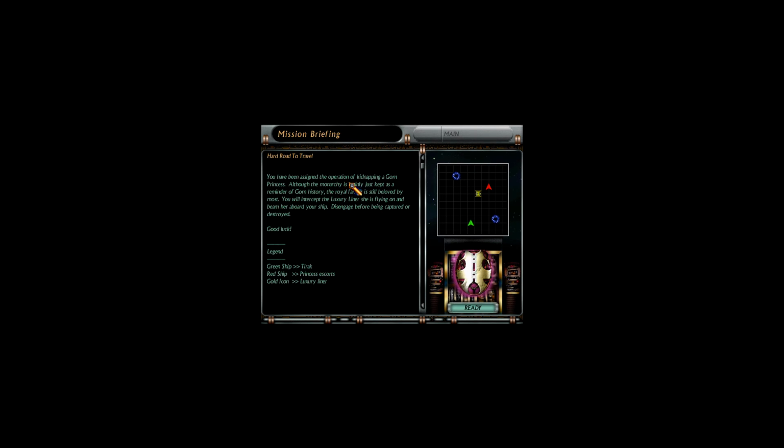You have been assigned the operation of kidnapping a Gorn princess. Oh god. Although the monarchy is mainly just kept as a reminder of Gorn history, the royal family is still beloved by most. You will be intercepting a luxury liner and beam aboard the ship. Disengage before being captured or destroyed.